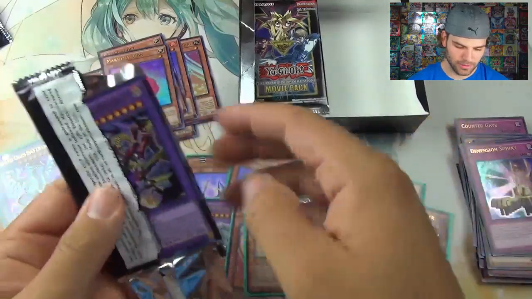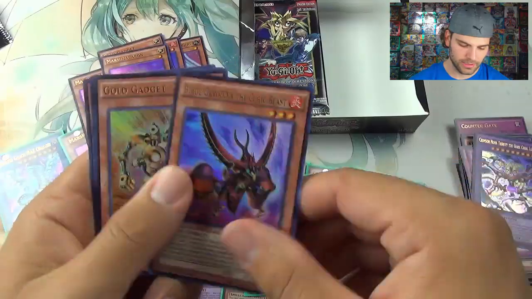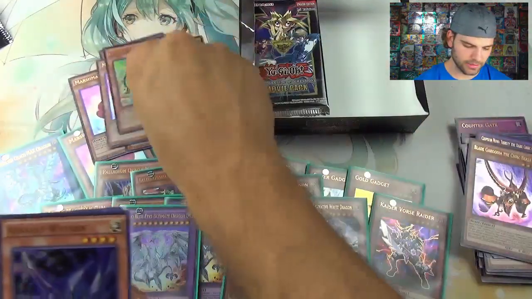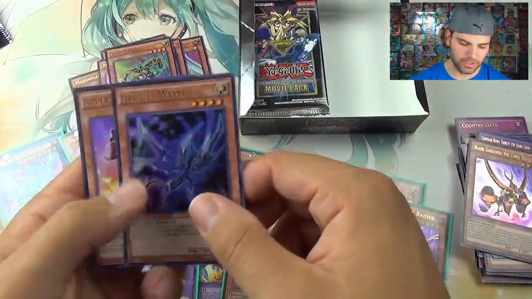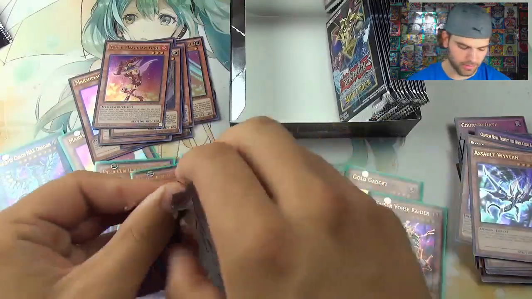Wow. This is so awesome. Another Cubic Trinity. Gold Gadget again. Dang, those gold gadgets, I'll pull those all day. Salt Wyvern again. The Apple Magician Girl. So now we're halfway done. Here we go. Come on.